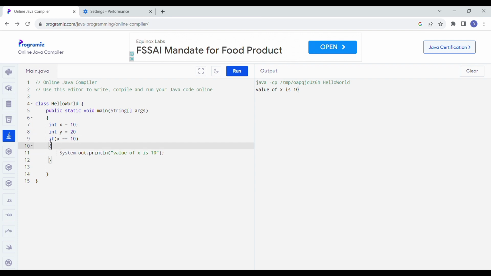And here the if statement is already given, right? Inside this if, we will again use an if statement for the next if. So here we need to give the condition y is equal to 20, and then it will execute this part of code.